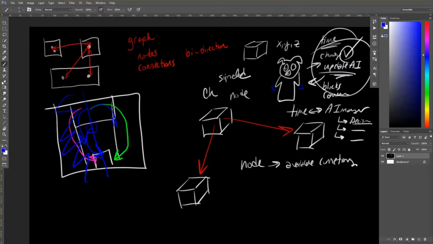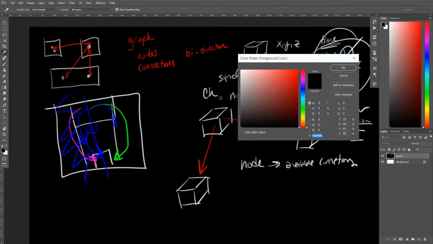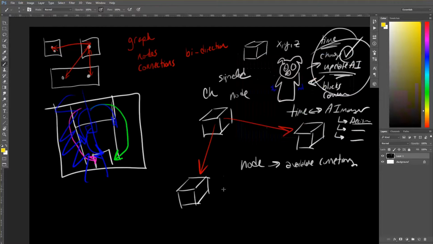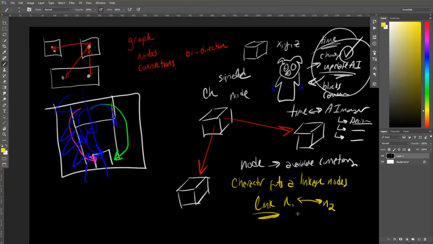What I would probably prefer doing, though, at least in this initial implementation, is to give each character their own linked layout. So each character gets a linkage between the nodes. And what that means is a link would probably be something along the lines of, you know, N1 is connected to node 2. Given this, I might need some different things here. I might need like a dictionary so that I could quickly look up. If I have a particular node I'm on, I'm going to want to convert that node into a set of links between these nodes in order to return to me a list of those things for that character.